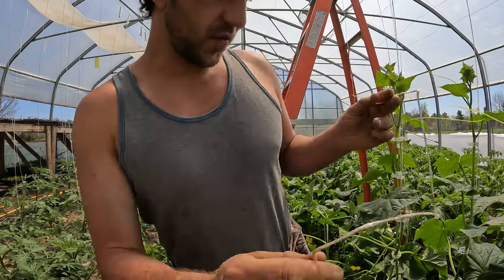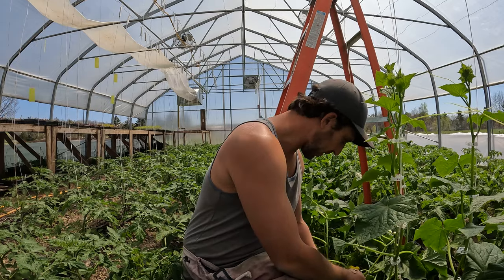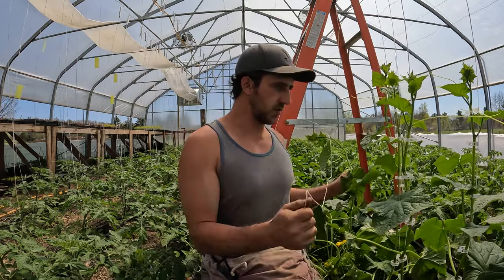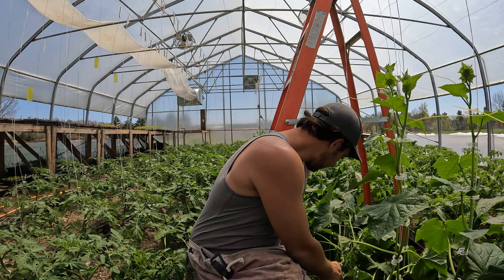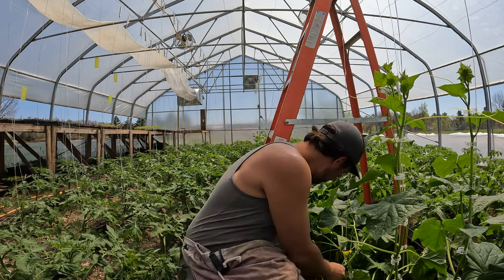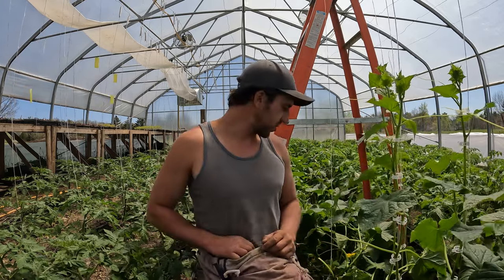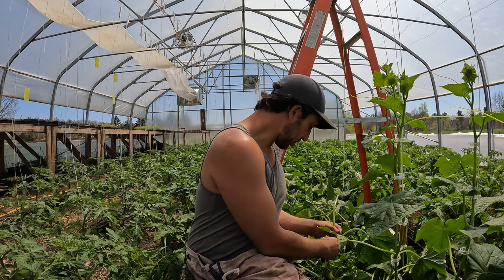I take the string and with the cucumber it's very important since they have a sensitive root system that you are delicate — you don't want to be pulling on this plant at all, or having the cord be too tight, because if the cord is too tight it'll pull it from the top. That's why I have the cord a little bit longer when I'm trellising cucumbers as opposed to tomatoes. I let it dangle on the ground and then I just attach one clip very loosely to the base of the plant and I never put any tension on the cord whatsoever. I'll just keep putting clips underneath branches all the way up the plant and the plant will just kind of lean on the cord.